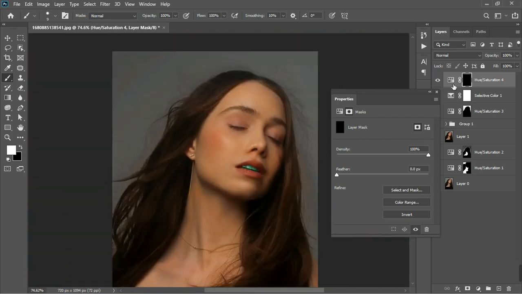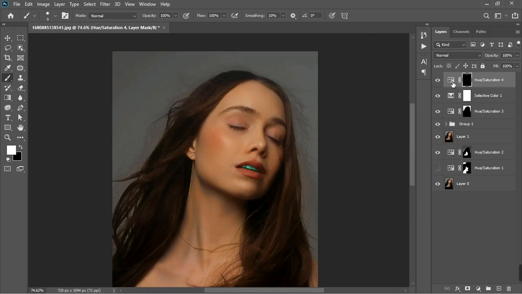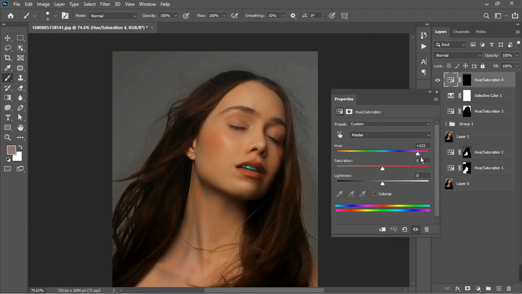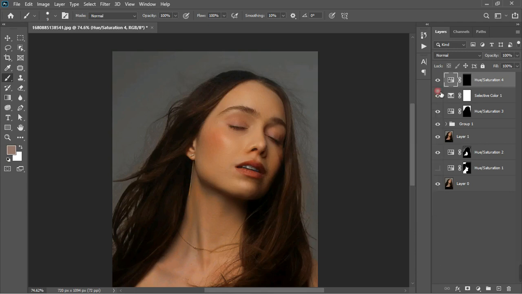And just because of the luminosity, I'm going to go back to the hue and make the value 0, and let's desaturate. So desaturating it, I guess, is actually the best way to do it. Then the other way around, we have yellow and white. You can increase the lightness a bit, but I don't want it looking fake, so I'm going to leave it like that.